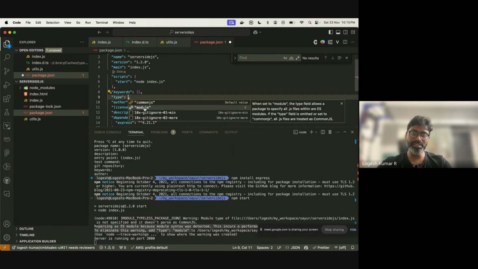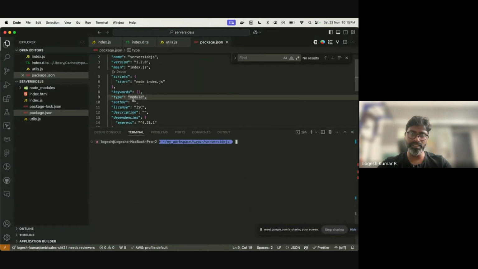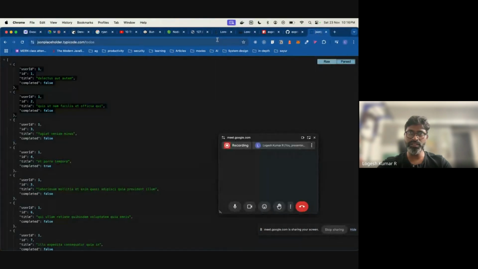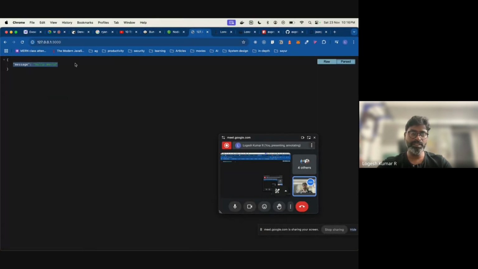The module is ESM, and CommonJS is the old module system, which is not recommended to use. So Node.js is complaining, explicitly tell me that you are going to use ESM modules, which we are saying here. And I do npm start. It's not complaining now, running the server on port 3000. Now we go back to port 3000. Where is our server? See, our JSON is written.